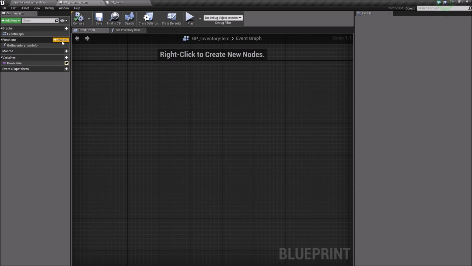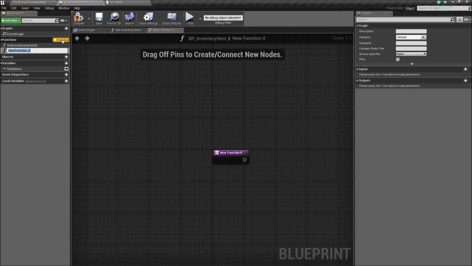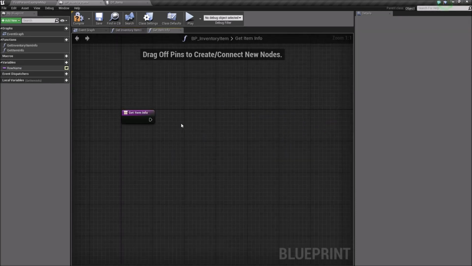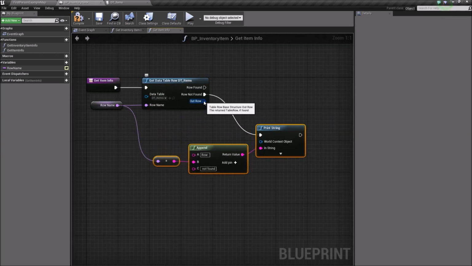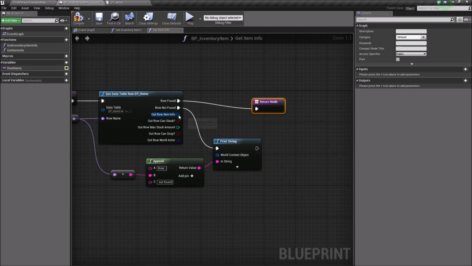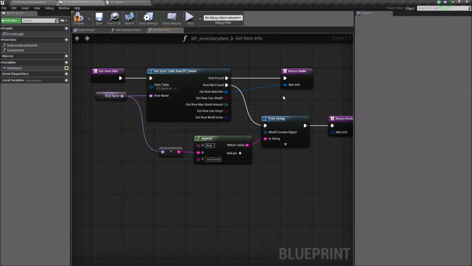So we'll go ahead and make this editable just in case we want to. And then we'll create a couple other functions here for getting specific information from that data table without having to always call this same function. Okay, so we'll create a new one. I'm going to call this getItemInfo. All right, we can go into this function. We can copy everything except the return nodes. So Control C, come in here, Control V. All right, but now we are going to break this struct. So I'm going to right click, split it. Okay, we'll drag out, we'll do a return node. And this time we're going to plug in our item info. So plug that in. I'm going to take this out row part, just delete that. And there we go. Then we can duplicate this over here, plug it in. And that's all we have to do.